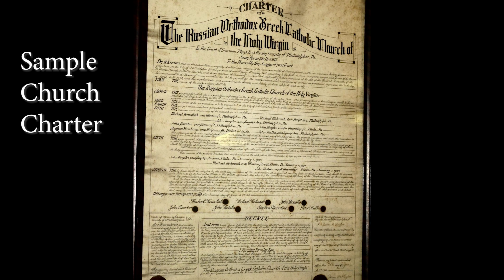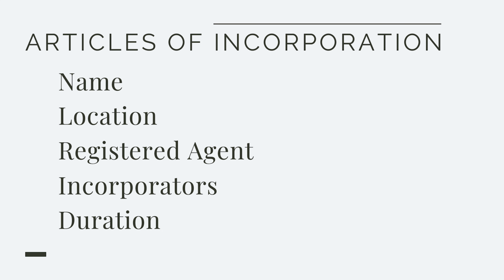A church's articles, however, bring it into existence by incorporating it with the state. It posits such basic information as the name, location, purpose, and limitations of its activities. As it is the official document establishing the church, it is the preeminent governing document of the congregation, and its bylaws and manuals cannot contradict it. This is the main basic document establishing the congregation, and as such, it is very difficult to change, requiring either an amendment with the state or approval from a church's governing denomination.